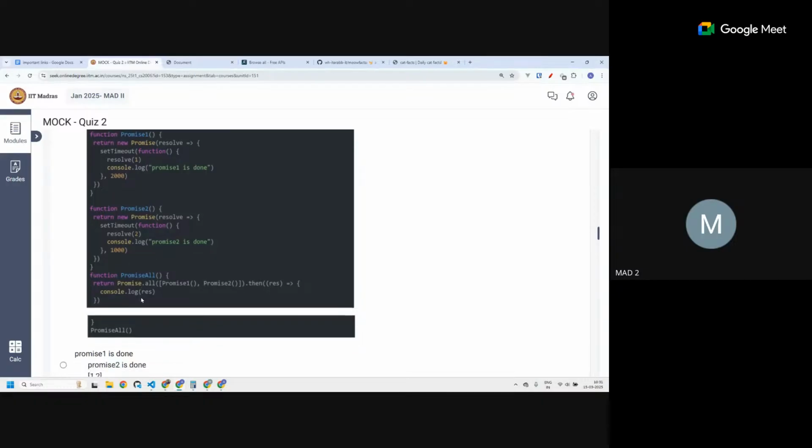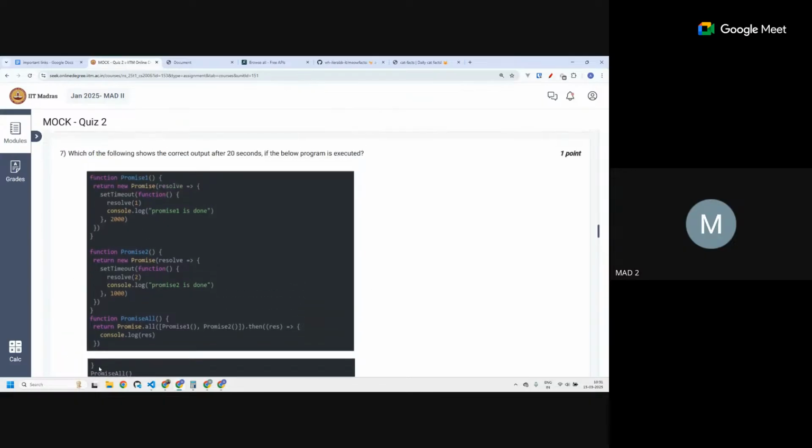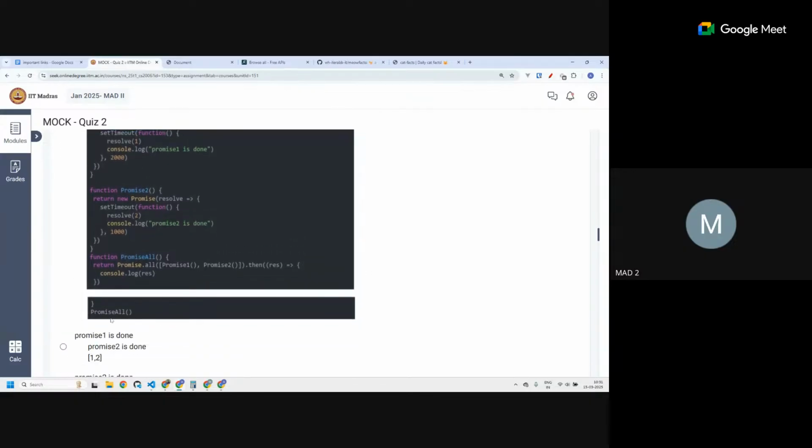Okay, so this is the Promise.all, and we are calling this Promise.all. So whenever a longer statement comes up, just check what is being called first. So this Promise.all is being called first. So we'll go from here. Is that fine? We come here since the Promise.all function is called. This function returns Promise.all, execution of promise one, execution of promise two, .then. So before we go into the .then, we have to understand what happens when promise one and promise two execution takes place.